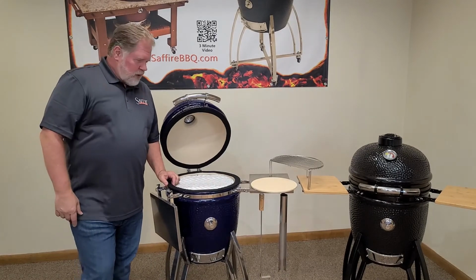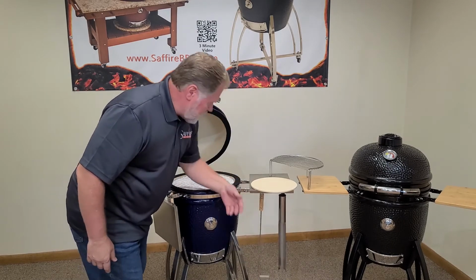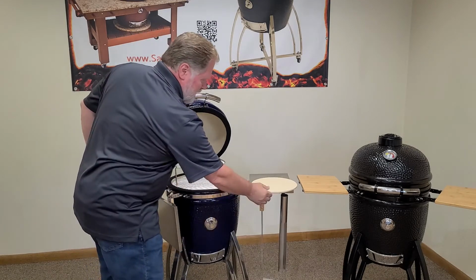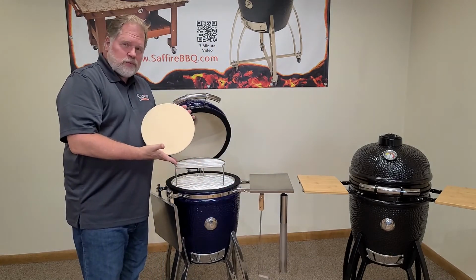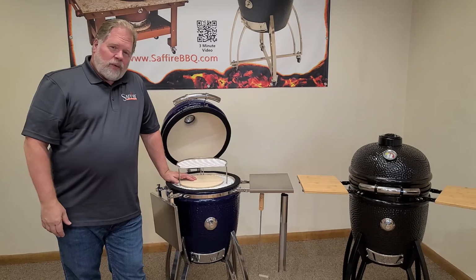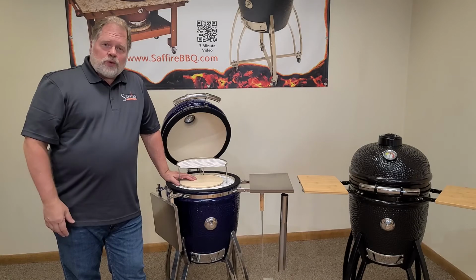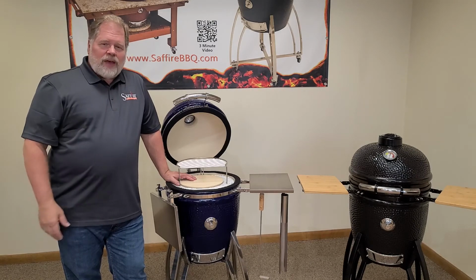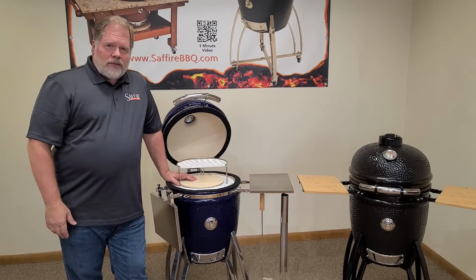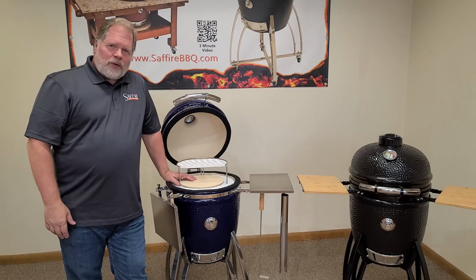Your Saffire 15-inch grill includes the ash tool, the smoke and chip feeder tool for feeding in the wood chips, the secondary cooking grid for lots of added cooking space, and the ceramic heat deflector / pizza stone. All these accessories worth over $100 included with the grill. So with Saffire, you have a grill that's built with quality to last for years and years, a true lifetime grill. You get tons of extra value and quality features at an amazingly low price. And now it's easier than ever to cook true championship quality barbecue right at home with the Saffire Grill and Smoker.